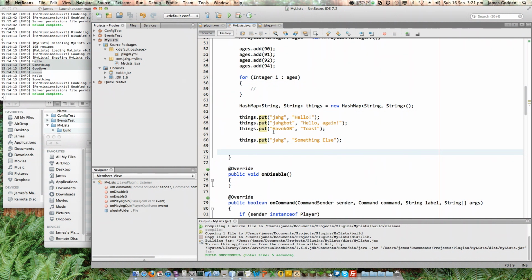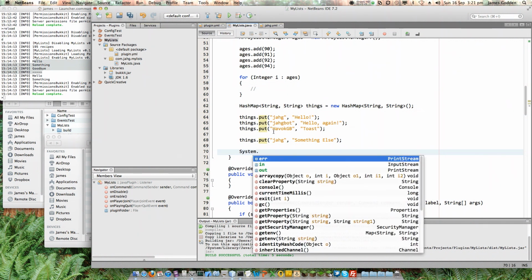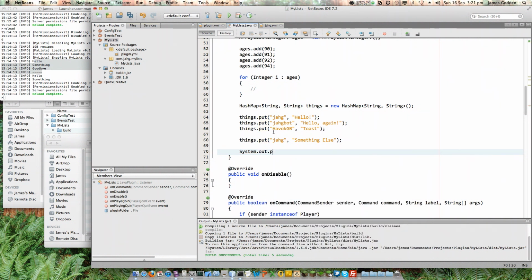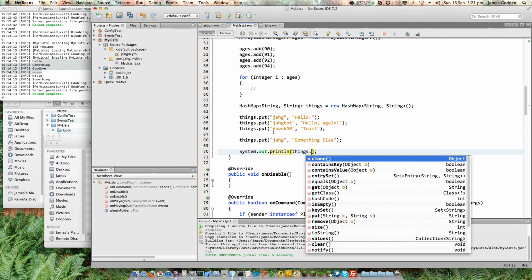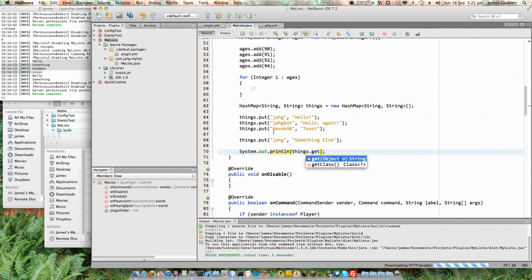So the way we actually use this in our code is we will do something such as, let's just display the value. For now I'll do a system out print line, and we'll pull out from our list a particular value. How do we do that? We do things.get, and you can see it requires only one parameter, and that is the key value that you want to pull out. So let's pull out Havoc.gb. It's a string, so there we go, and we'll see what it displays for this last value.